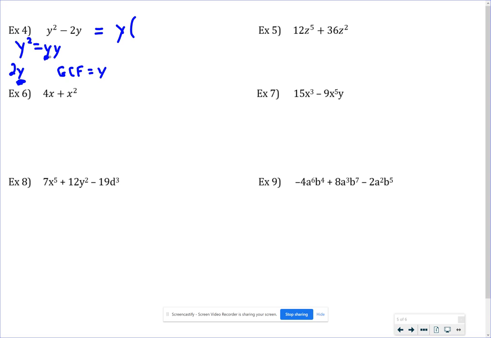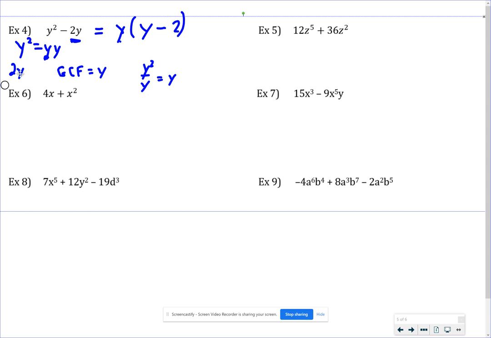We bring the y out to the front, and then we factor out or take away a factor of y. What's y squared? If we take out one of the y's, we have a y left over. Or you can do it this way, y squared divided by y, which is just y. And then when we have 2y, we factor out or divide out the y. There it is. There's a 2 left. Another way to look at it is, look at this term right here. If I take out the y, what's left is a 2. Think about that.